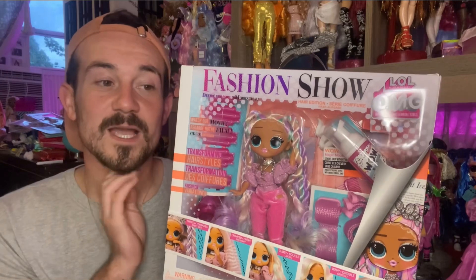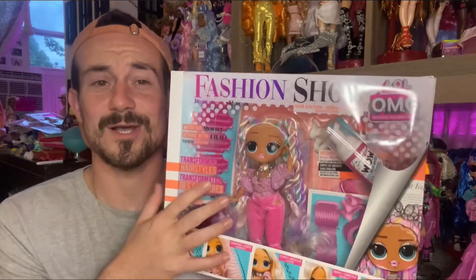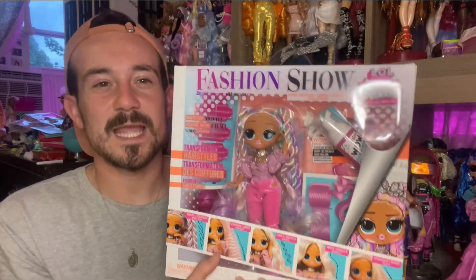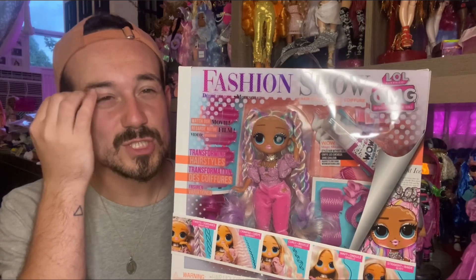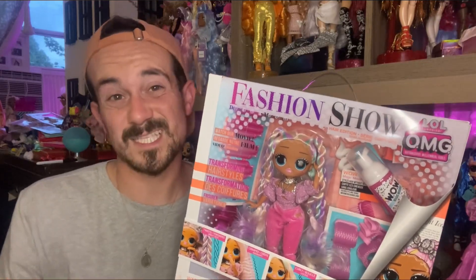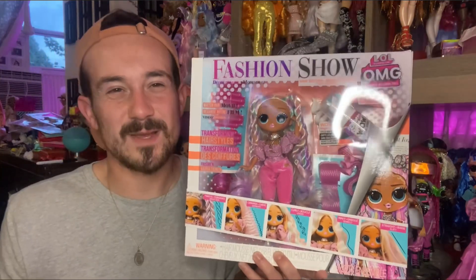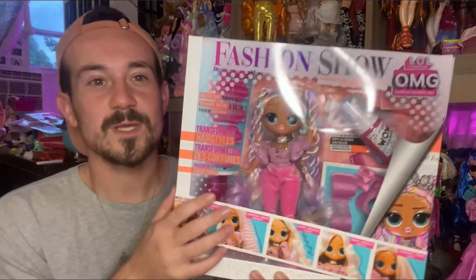The only thing I still have an issue with is the hair stuff — not a fan of the hair stuff, but I'm a fan of the dolls. Just letting you guys know this review is mainly on the doll itself and what she comes with, not necessarily any type of play activity. I will be doing a separate review on that, probably sometime soon — maybe a reel on Instagram or a short. I'm not gonna dedicate too much time to that aspect because I'm not really into gimmicky things with my dolls.